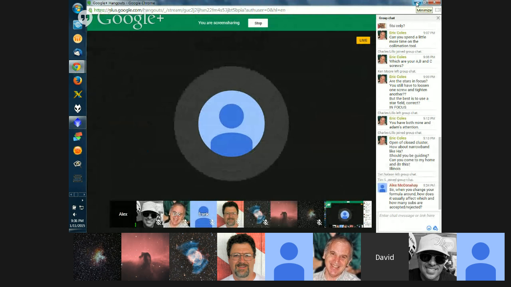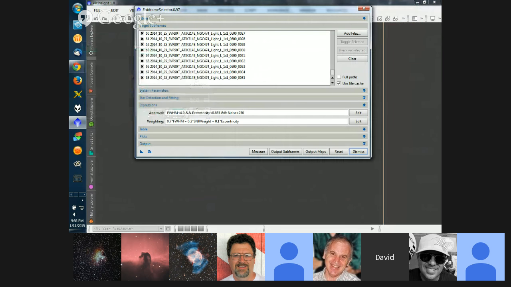That's correct. Now let me ask you this. Can you tell how much changing your parameters has to do with your final picture? Yes, there are definitely differences. When I switch to using this equation, I actually see better resolution in the final image. The image is more noisy than it would have been otherwise, but I get more detail out of it because I've had it focus more on the actual star size. So you get more weighting on the images that have smaller stars in them.